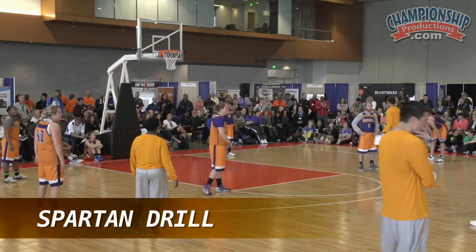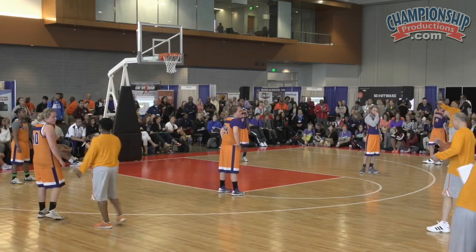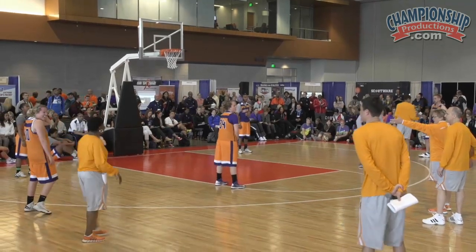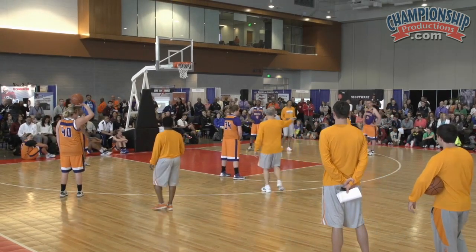All right, this is our Spartan drill. We will shoot twice on one side. So here's how it goes. Dean will throw to the player outside the three-point line. She will shoot. When she does, we will sprint.